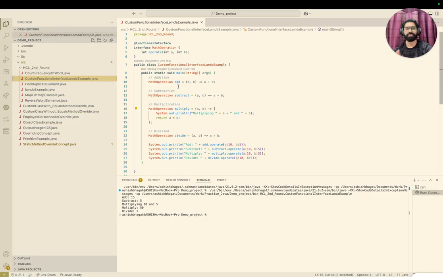We have not created a separate class for addition, subtraction, multiplication, or any method. With just one line, by using a lambda expression, we have performed these operations. So this is one way where we can use the lambda expression.